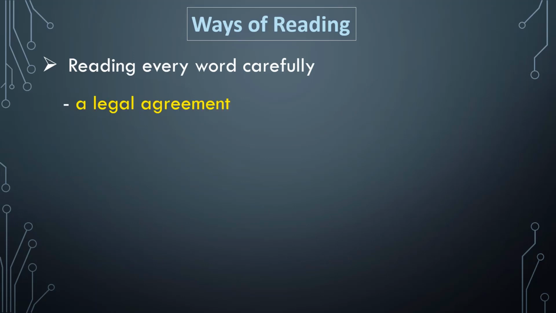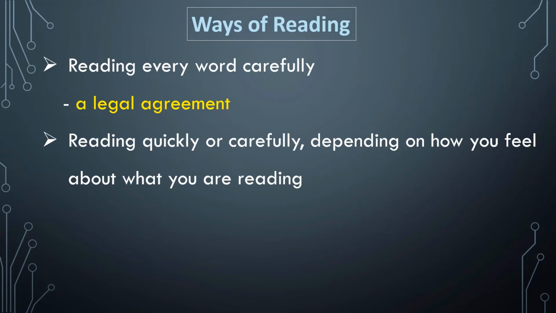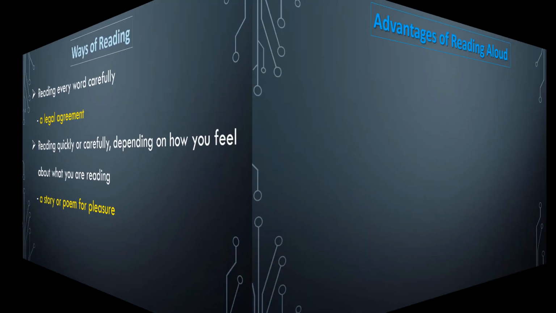Reading every word carefully. When we read a legal agreement, here basically we have to read each word very carefully because each word is very important here. Reading quickly or carefully depending on how you feel about what you are reading. When we read a story or a poem for pleasure, we can read it according to our interest. So one can read it quickly, another one can read it carefully.